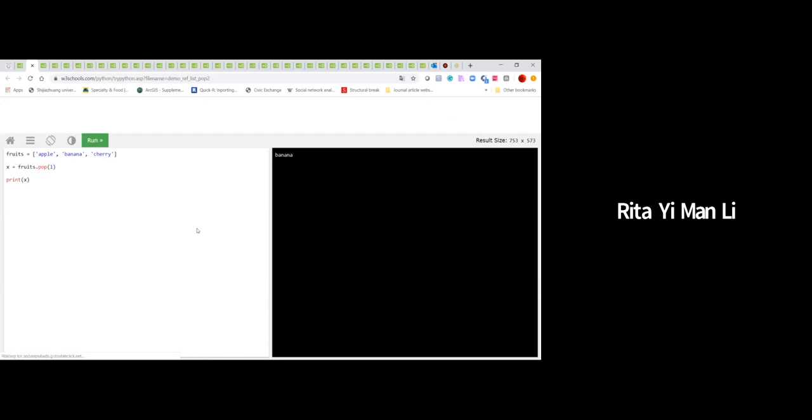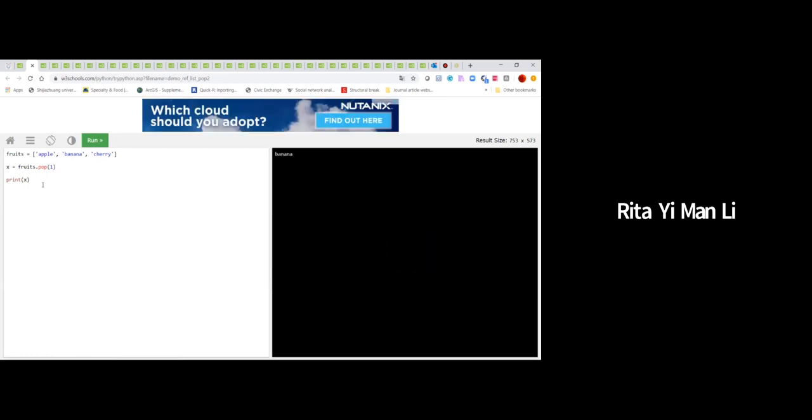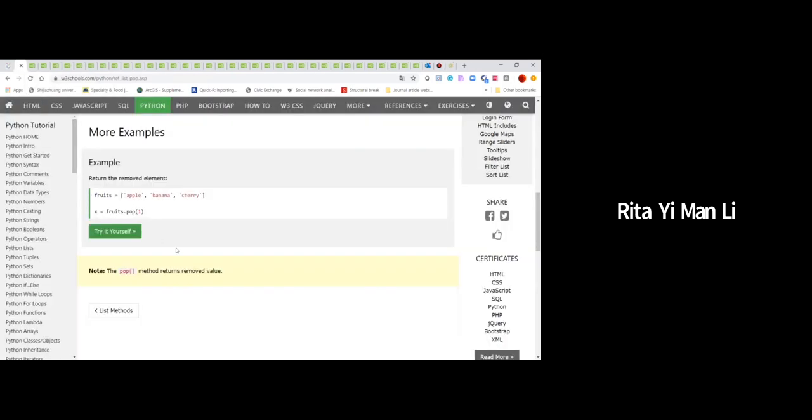Here we have apple, banana and cherry; for pop at position 1, it tells you to remove the second element, which is banana.